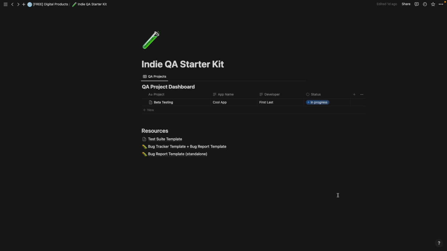So I am just going to give you a tutorial on how to use my IndieQA starter kit because I've gotten some questions about this and I figure anyone who's new to this Discord is going to be wondering the same thing, and I think that's fair because this wasn't really ever explained, and I guess if you haven't been a QA before, this probably looks very weird.